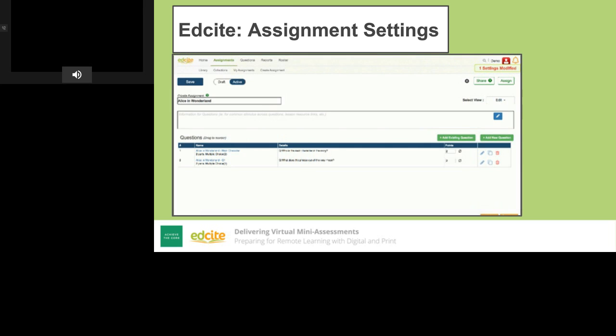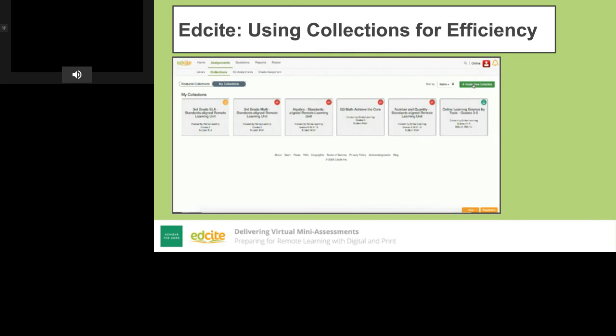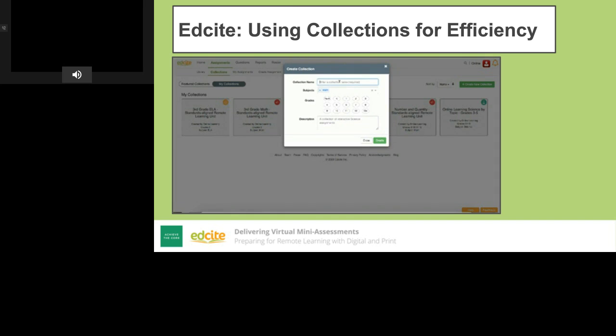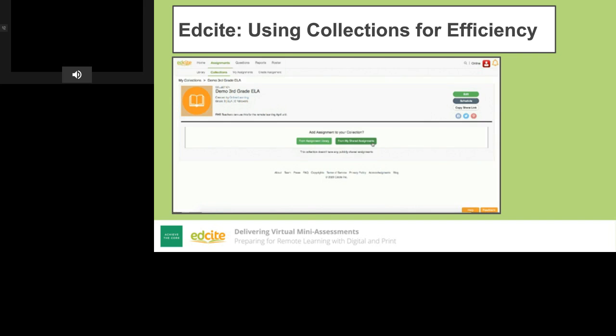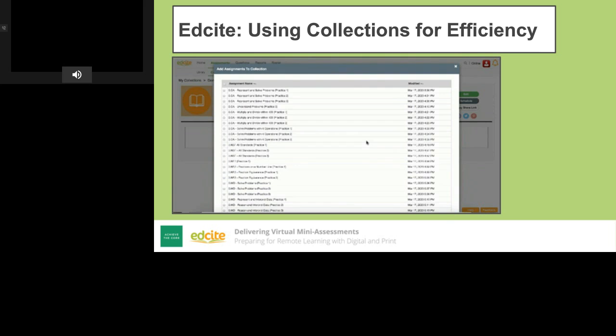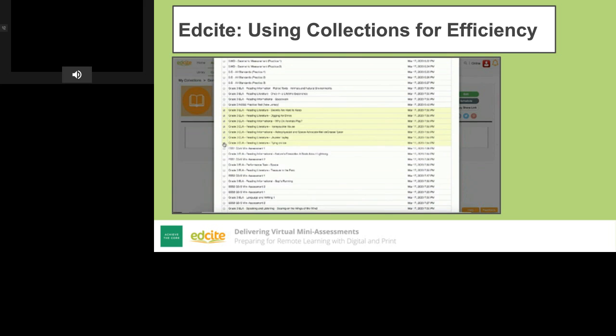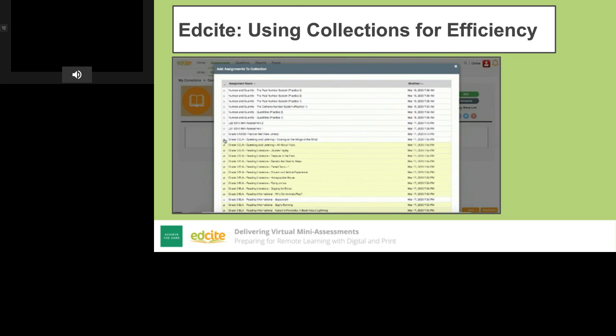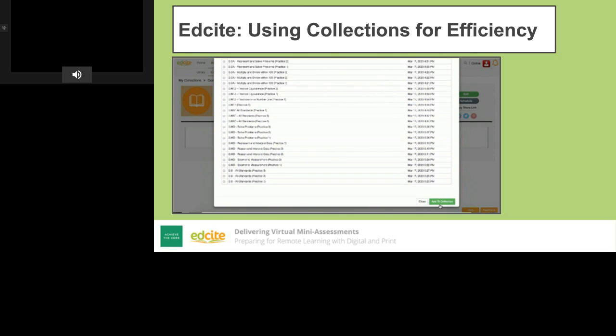And so just final thoughts on how you can help your colleagues. I would definitely leverage the collections. So Claire shared that some of the core advocates have shared content on Edcite. They have built collections. I recommend that you do the same. Go into Edcite. You can build a collection. You can add assignments that you're creating or assignments from the library that you really like. And build that to be your unit plan.